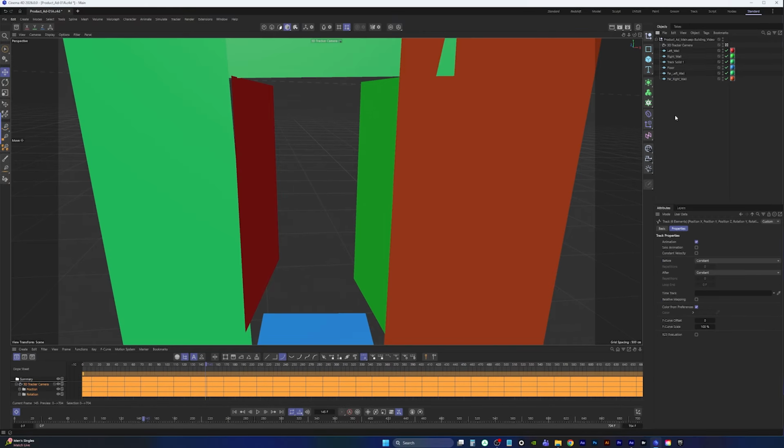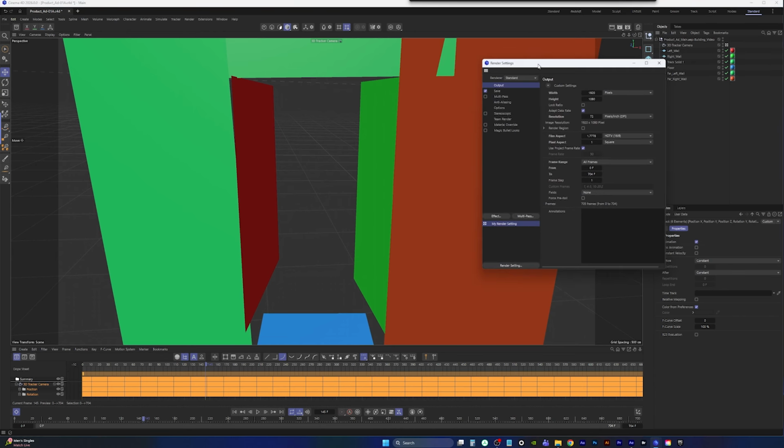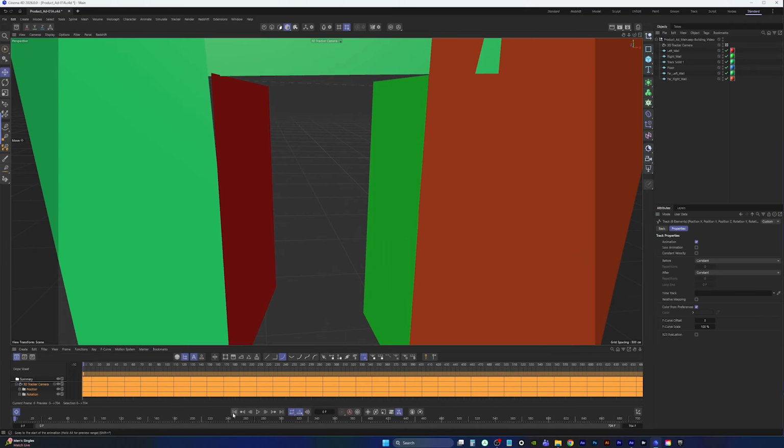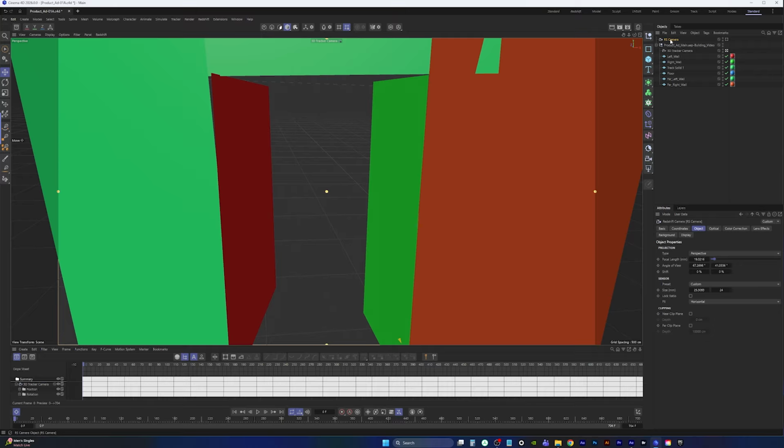So we do need to get, because we're using the After Effects camera, right? So this is not set up for Redshift. We go to our render settings, put this onto Redshift. Now we need a Redshift camera. Now let's just, before we do this, just go back to frame 0. So we want a Redshift camera instead of this camera. So let's create one.